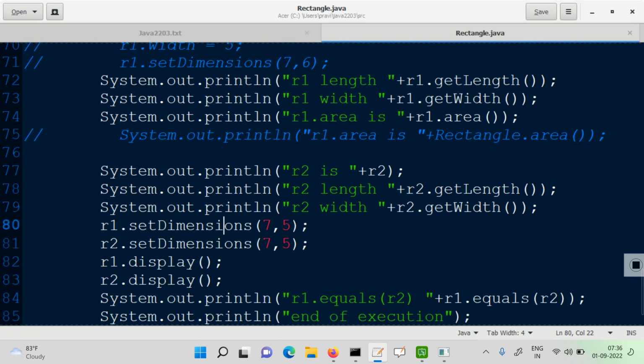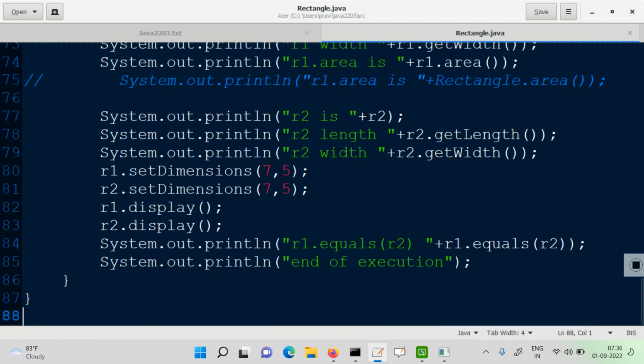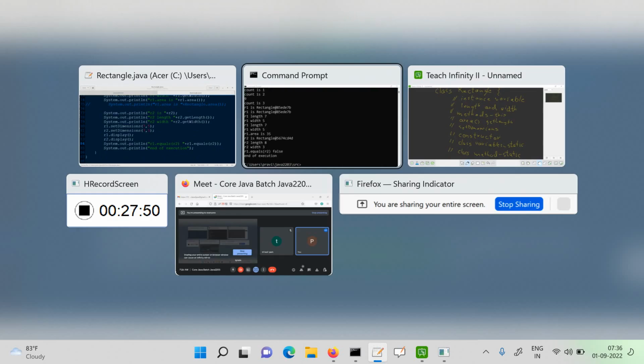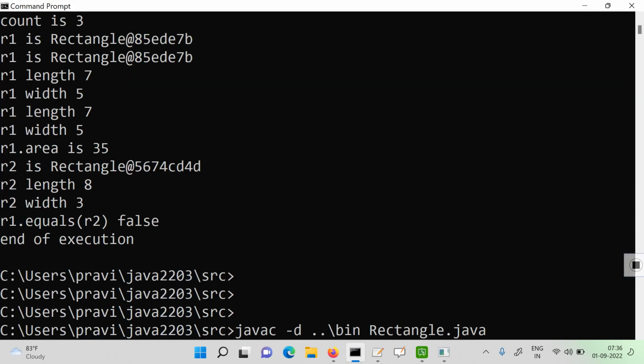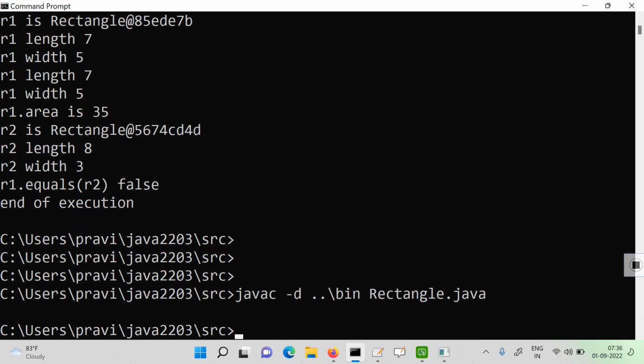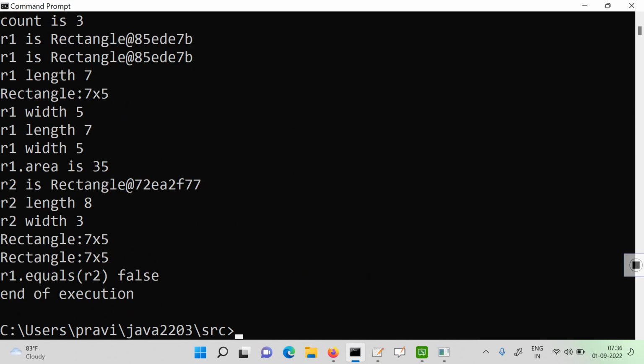Now the dimensions of both of them, R1 and R2, are the same. And before we end, we are saying let's print r1.equals(r2). So what about the two rectangles? Are they equal? R1 equals R2 is still coming out as false.